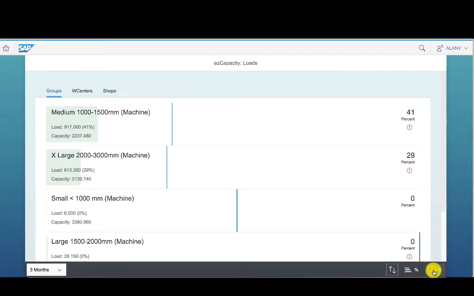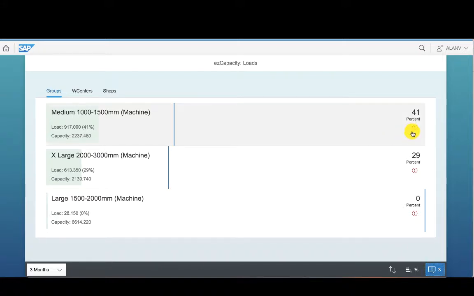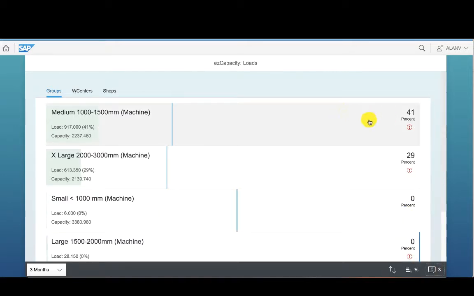The other last button on this screen is if I only want to see areas of problems, so I can switch that on, and it will now only display items where I do have some load problem. Now, as you can see here, we are only 41% loaded, but I've got this red exclamation mark. And that means that as a group of work centers, we're doing okay. We're only 41% loaded, but we do have a problem further down the line, whether it's in a specific plant or a specific work center or even on a specific day. So we'll look at an example in a minute.